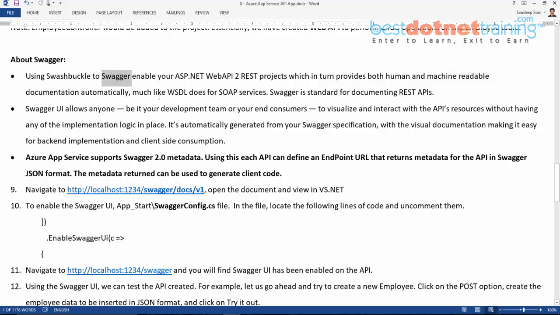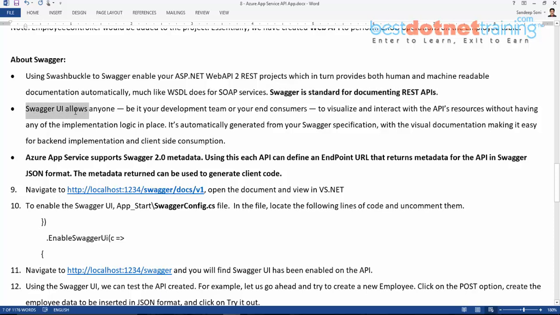And of course, it is very similar to what WSDL provides for web services. So Swagger is a standard documentation for REST API. But this is going to provide us with some JSON output. Now that JSON output, in case we want to understand in UI format, and even perform the operations through the browser itself, that is where we make use of the Swagger UI.